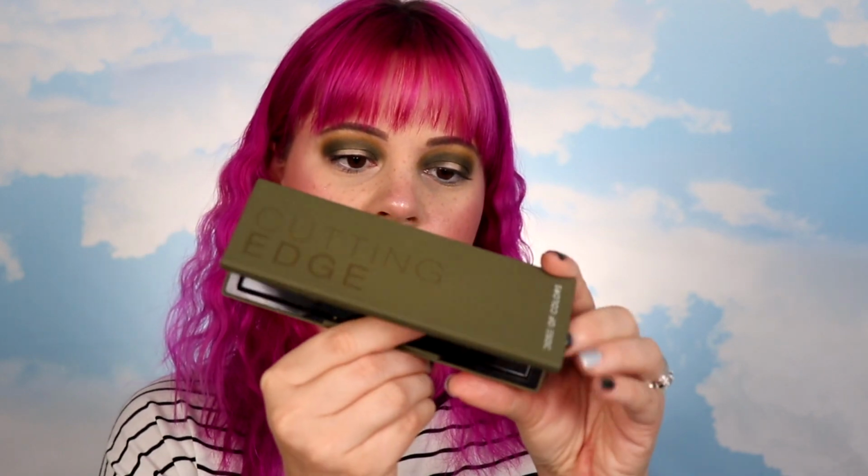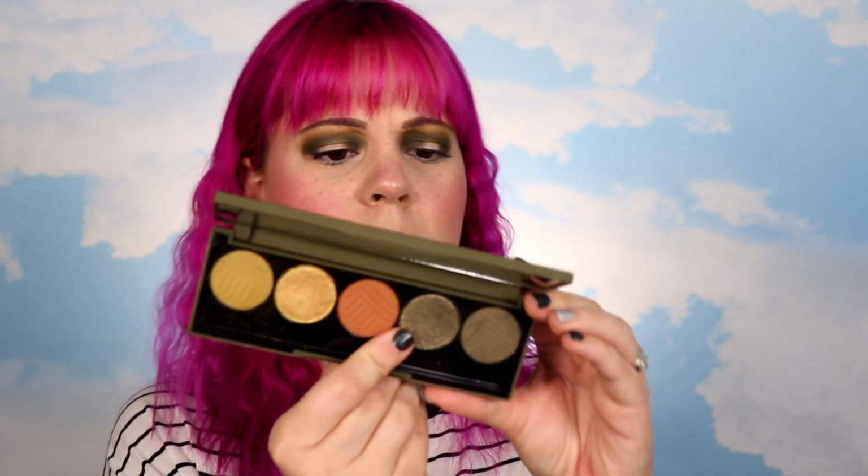Okay, let's go ahead and, should I do the lid before I do the lower lash line? I guess we'll do that. So I'm first gonna go into the shade right here, which is called, what are you? Rule Breaker. And I'm just going to use some Fix Plus this time instead of my glitter primer, because I am going to blend all of these shimmers into my crease. I just want to make sure that it's a little bit easier to do so. I'm going to place this in the inner and outer portion of my lid. And like I said, also just gently blend this into my crease.